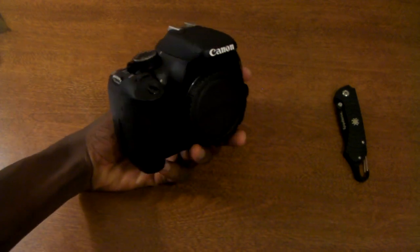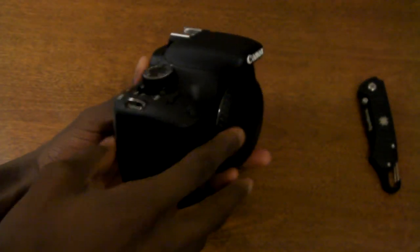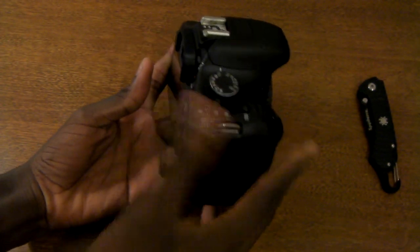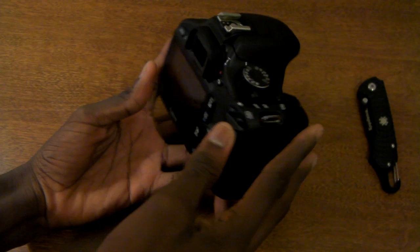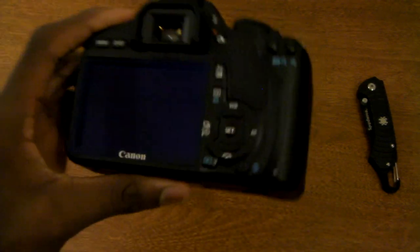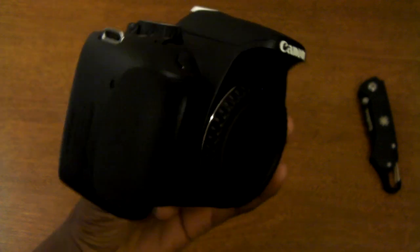I will definitely do a full review of this and the 18-55mm lens. The 50mm prime lens, which I've been recommended by a lot of you guys. Over on the left-hand side, a big feature of the T2i is HDMI out and microphone input, which is really helpful. The battery will go on the bottom right here. You have your tripod mount, which is lined up with the center of the lens. 3.0 inch LCD screen. Just overall, really really nice looking camera.